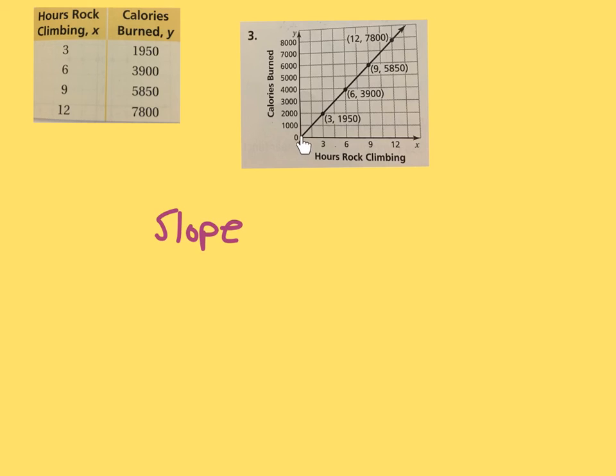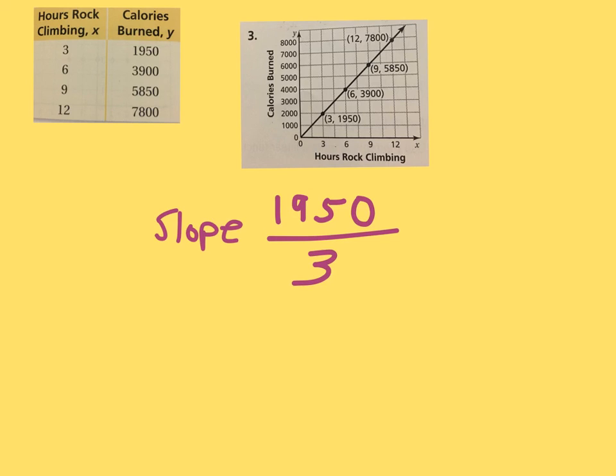How far do I have to go up? 2 lines? Not quite. Is it 2,000? No. Don't fall for this trick. That point is not on that line, right? It's at 1,950, isn't it? So from 0 to get up to this point, I have to go up from 0 to 1,950. So my rise is 1,950. Now my run is how far you have to go across, which is 3.